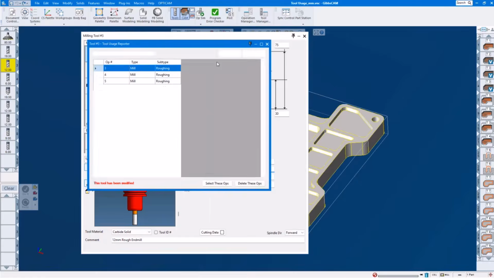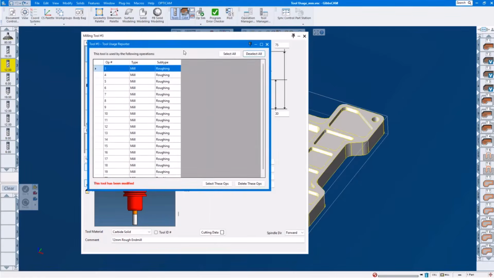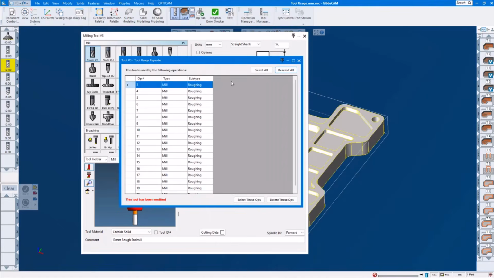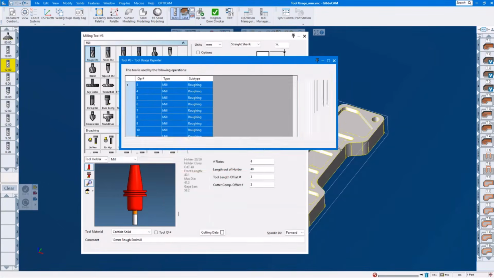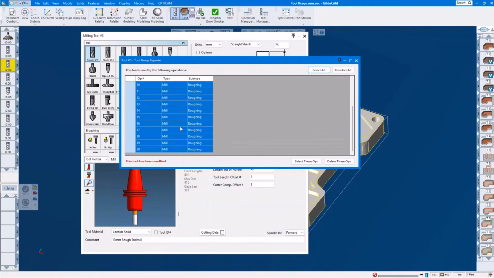You can make that easier because if you click this, you can select the ones. This is telling you all the ops that it's using. So tool 3 is used in all these ops. So I just selected all from this list. And now if I want to select these ops here, it selects them all.